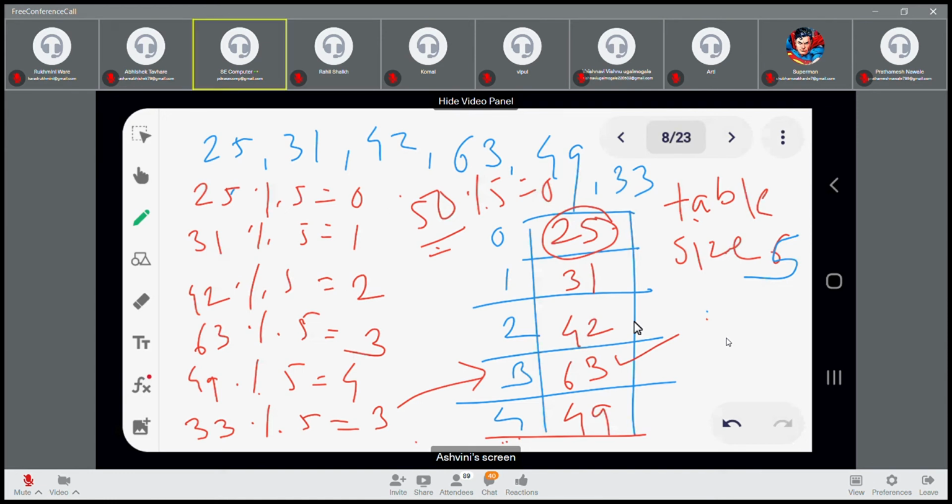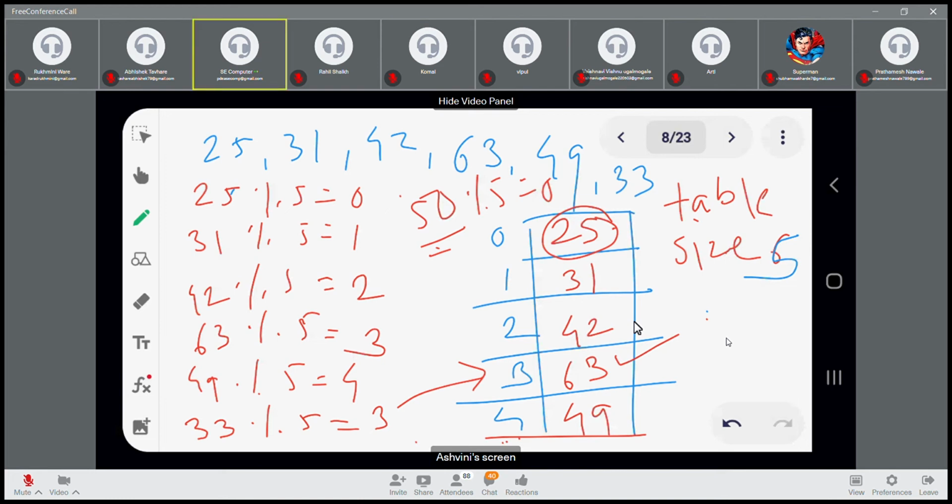Next, let's see some advantages or properties of a good hash function. There are certain rules to write a hash function, like h(key) equals the number mod 5, mod 10, like this.